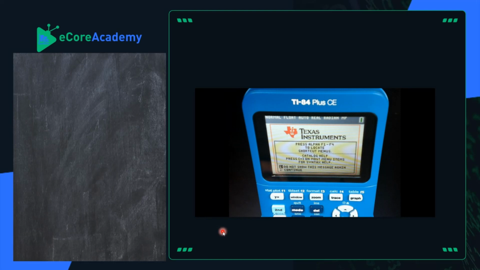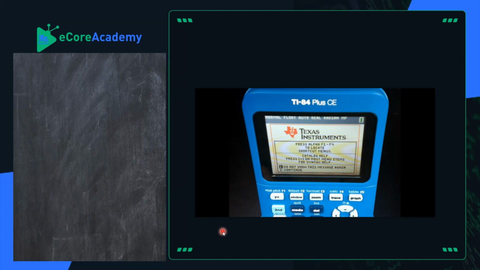The whole point of this is so that you know how to use your calculator when you're permitted to, especially on assessments, to solve these quadratic applications, because this calculator is going to save you a lot more time than using the whole quadratic formula that we just did in the first segment of the video. So I'm going to show you how to use this, and if we follow these steps together and we get the same answer that we got the last time, that means we did this correctly, and we can use this method on other quadratic applications.